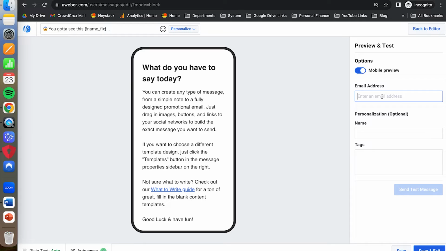Lastly, you can add in other information here if you wanted to. I'm going to put my public email here. If you guys want to contact me, you can email me, and you could send a test message in terms of what this email would look like. So if you're like, I want to make sure I get this right before I blast this out to thousands of people, you could send a test email from this screen.